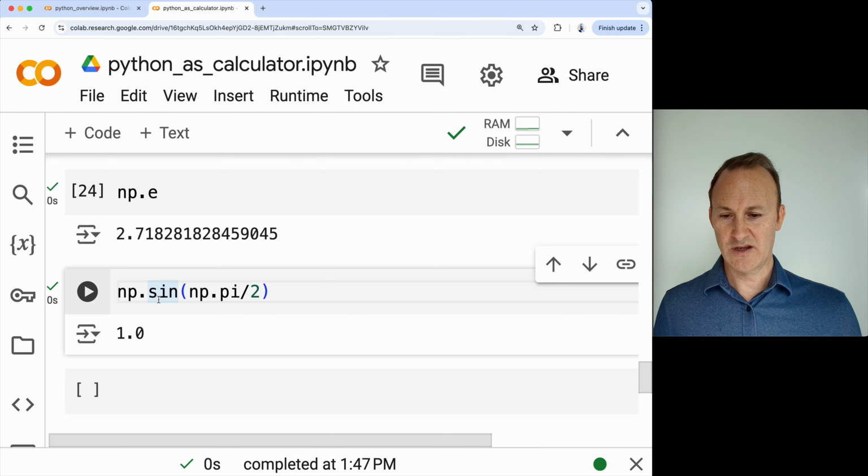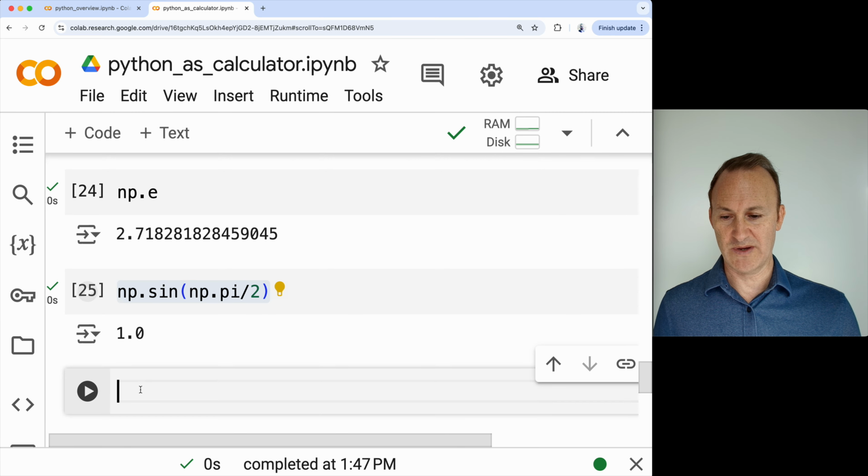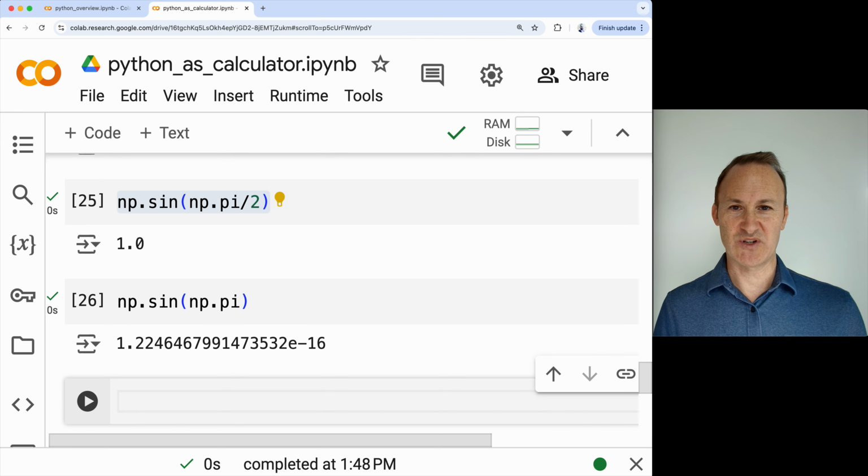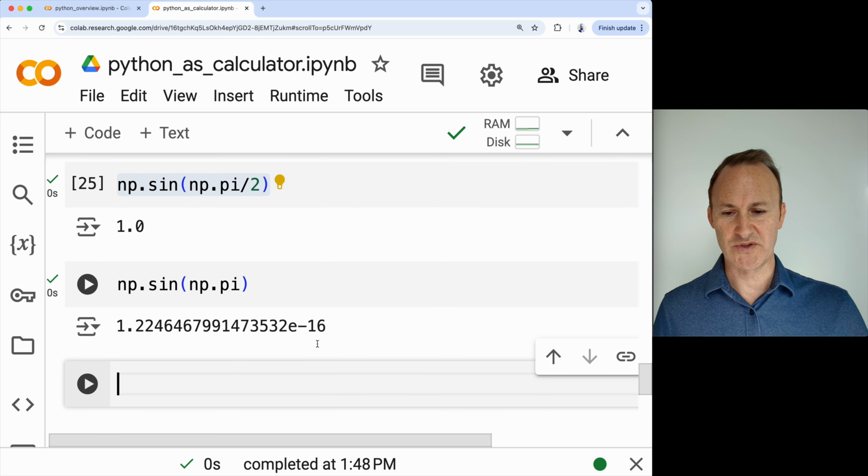But this is interesting. If you go into a cell, Command A, Command C, it'll copy everything in the cell. Let's just now do pi instead of pi over 2. Press Shift Enter. And look at this. If you know your trigonometry, the expected value is 0. You get this e to the negative 16, indicating that you go to the left 16 decimal places before you get this 1. So it's 0.000, a bunch of zeros before the 1. This is actually 0, and this is standard. This happens a lot because of the algorithms that people use to write these programs that work for any given number. So if you see an e and a big negative integer after it, you can assume it is probably 0 in most cases.